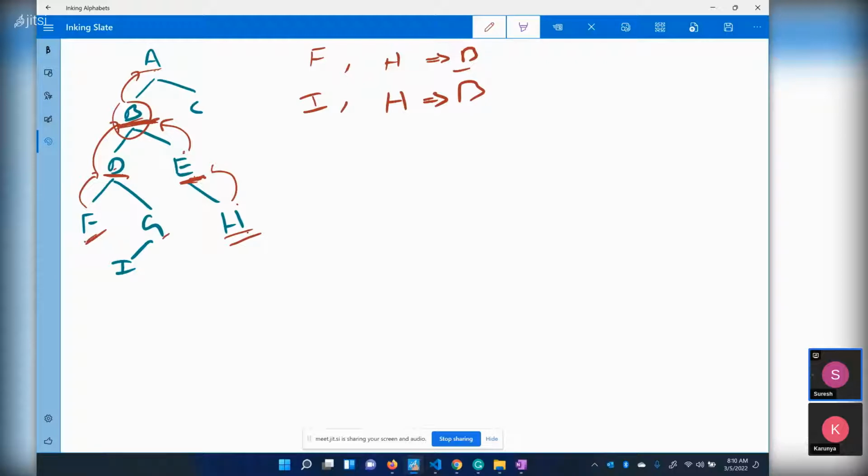What is the common ancestor for F and I? D, because they are meeting right here.